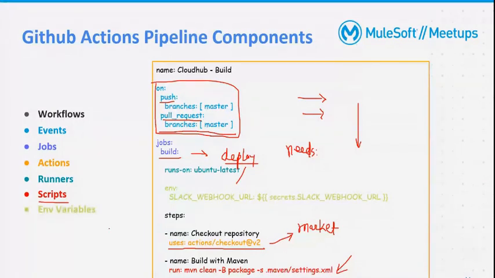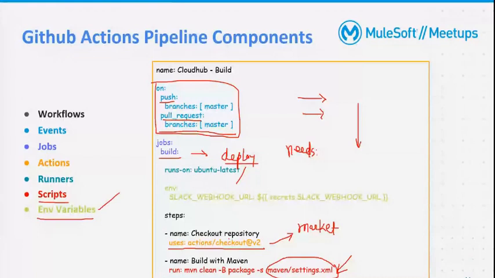Now you can create environment variables. Generally in our settings.xml or pom.xml we externalize our variables, right? Like the credentials, Nexus credentials or your platform credentials. Those you can create as environment variables. Whatever sensitive data you have, you can go ahead and create environment variables in your pipeline itself. We'll see how to create those.